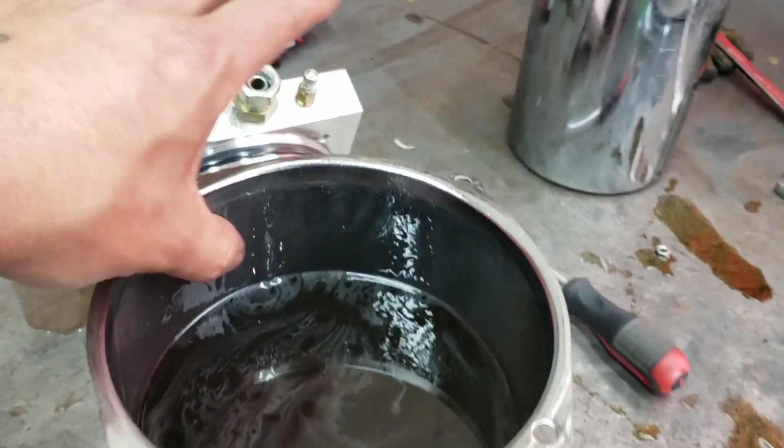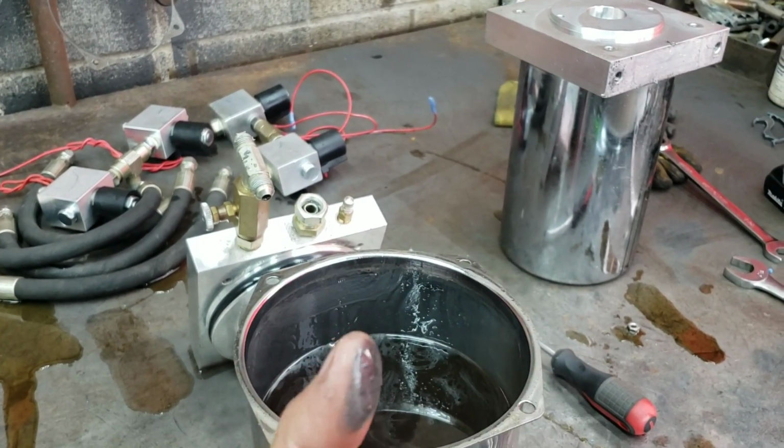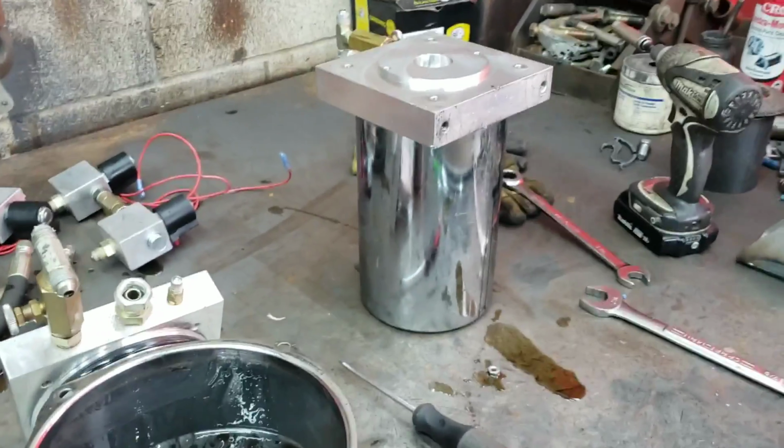So wanted to kind of show you guys that, because this right there, that's just bad. So we're gonna go get this dumped. We're gonna clean out the tanks. I'm gonna open up the other one right now, and we'll check the same thing.